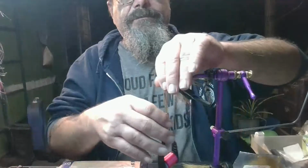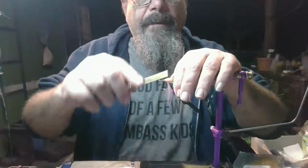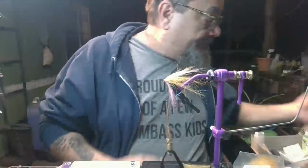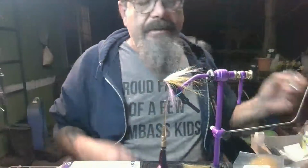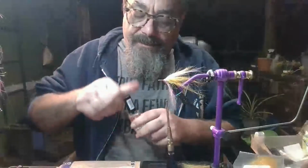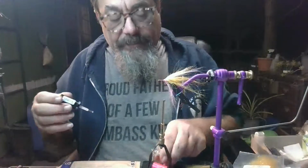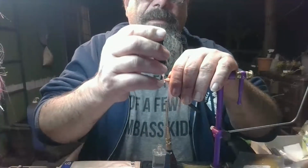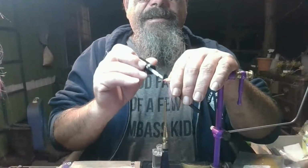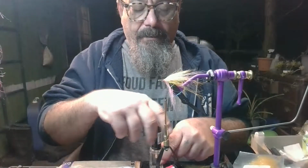And just a couple of wraps, like so. Now, of course, I'm in the salt, lots of toothy predators. Johnny doesn't like to use glue on his. I understand. I do, just because these fish here, they're not messing around. It's just added protection. All right.